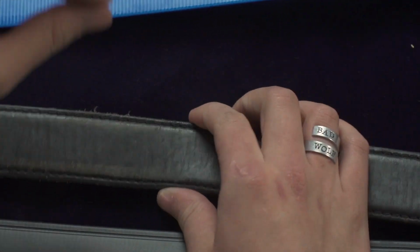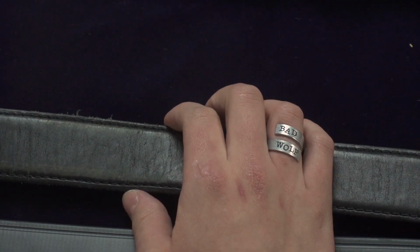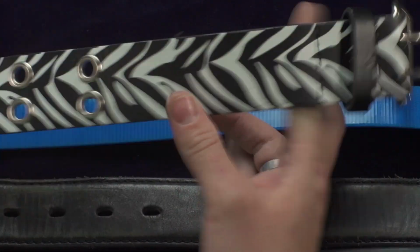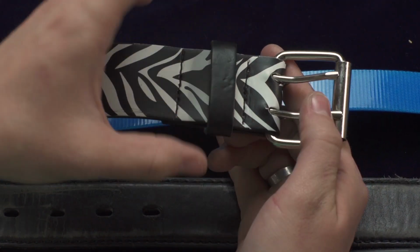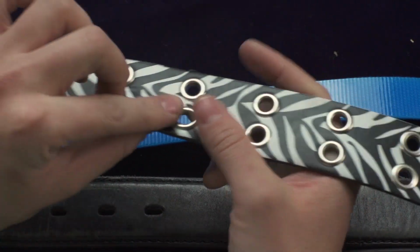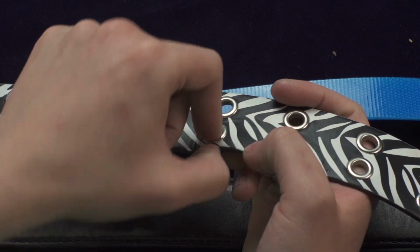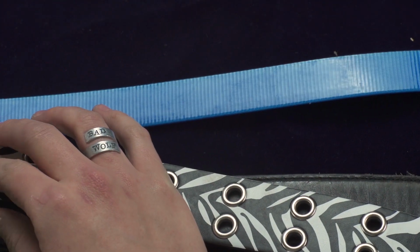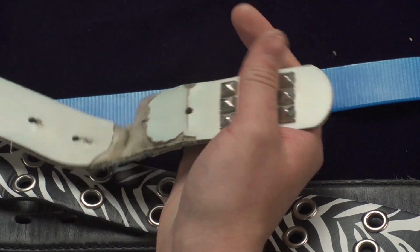Or like your typical dress belts. I found with a lot of belts like this that I was trying to make work, they would break either where the weight was resting, where the buckle attached, like say in one of these loops here. I'd start to get cracks, and then sometimes it would just split like this. This would be an awful gun belt.